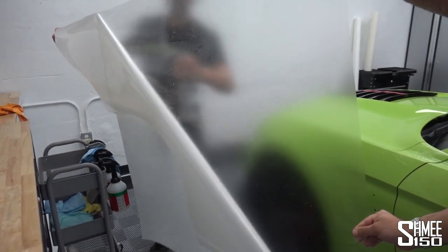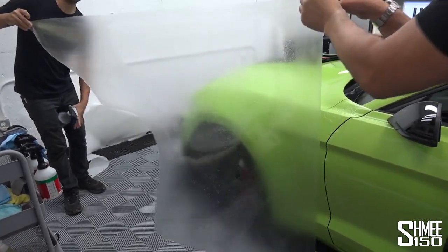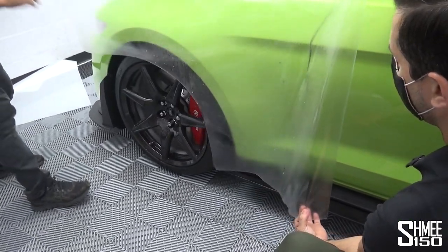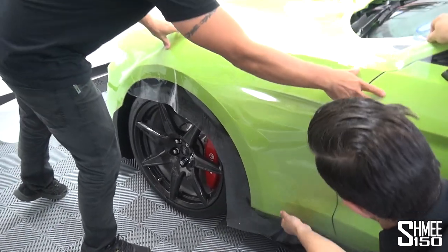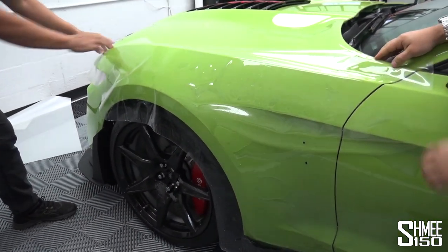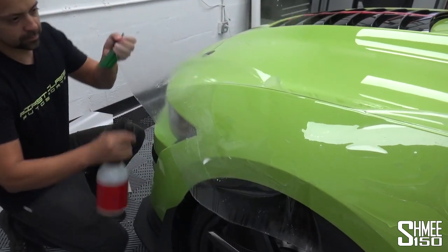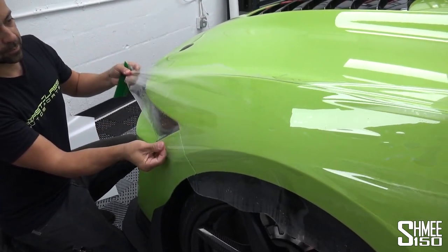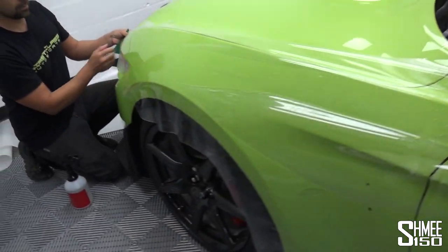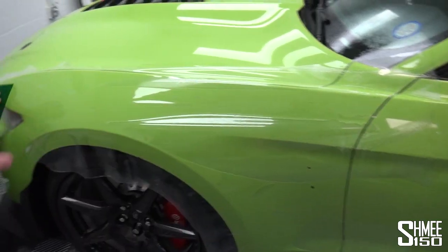Time for the PPF. We've got the panel here for the front fender. A lot of slip solution is used to make sure that when it goes down, it doesn't stick directly into place and can be maneuvered around before it will be properly affixed. You can see how that's just been loosely templated to make sure it will go into place. What I always find so fascinating about this is how it is currently visible but eventually is going to completely sit flat on the surface, which is mesmerizing to watch. This is where the fixed solution is then used to affix it down into place, starting from the corners and the pinch points — because working with a panel like this, you have the curvature in multiple different directions, needing the film to be massaged into shape and into position.